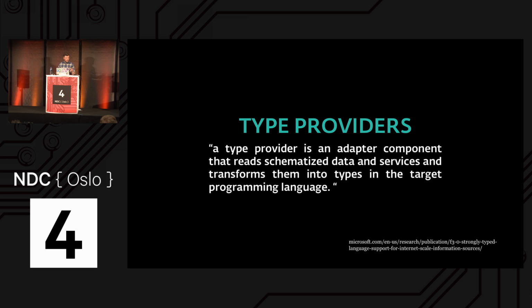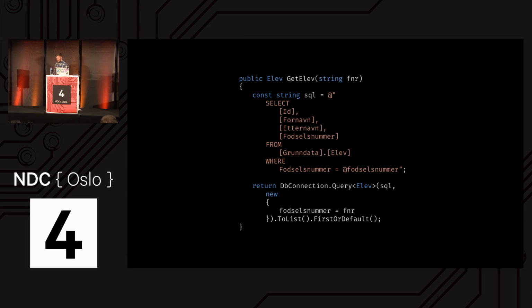So we had a big project in C# where we had the data layer also in C# and we were using Dapper. I have to say this is a great piece of code for being C#, at least. This works and it's easy to read. You understand right away what it does. Of course, we have much worse queries than this in our application. This is just to point out a few potential errors.